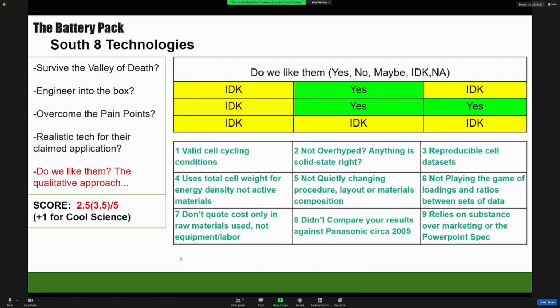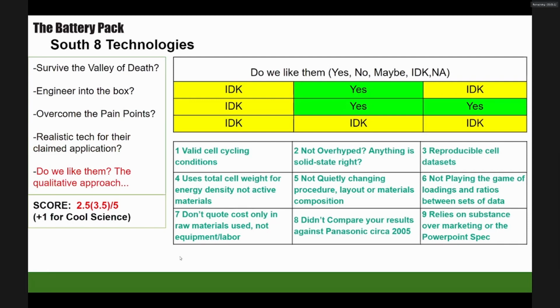This is our "do we like them?" Honestly, guys, it's a big I don't know. I'm not going to spend a lot of time here. They have more question marks around these questions than they do definitive answers. Are they overhyped? Yeah, they're not overhyped. They're not pressing press releases. They're not pressing outrageous claims. We found some research stuff where they had those charts showing them higher than standard art, but that was in a research publication and it's not even on their website. They don't even claim numbers on their website.